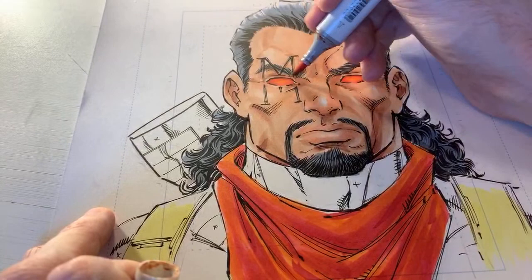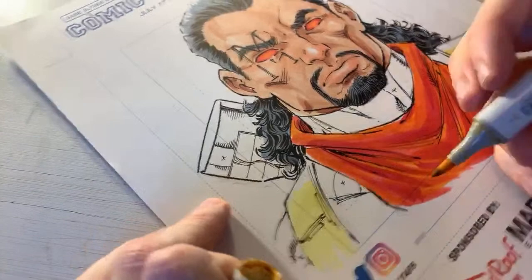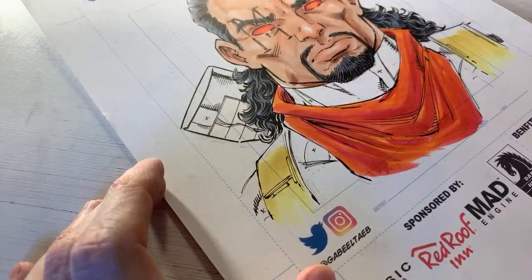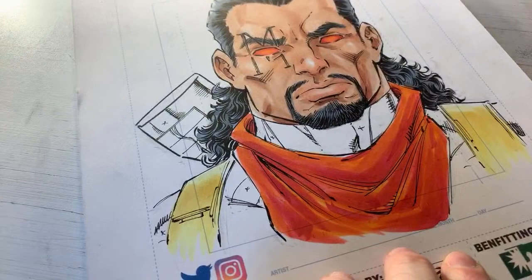So back to the yellows. Now for some Y21. I've left a little bit of the top of his shoulder pad white, and I'm creating this shadow and reflected light highlight. And now a little Y00, just to pull in a little bit right through there. Blend that down a little bit. Very same technique that I used on Cyclops.